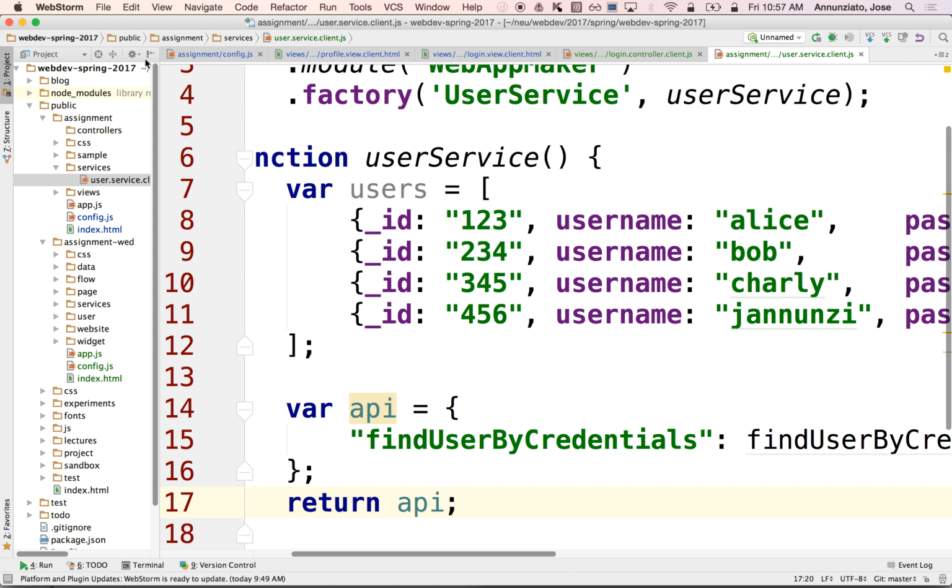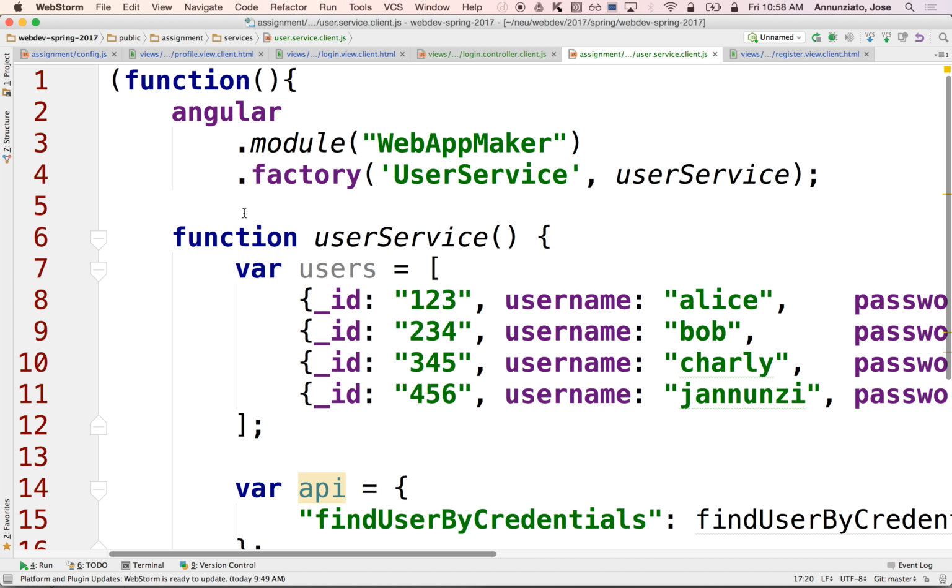So services can be implemented in two different ways, right? There are two functions that basically do almost the same thing. One is the dot factory function, right? The other one is the dot service function, right? And the dot factory, what it does is that it calls your function, user service, in this case. And there it is, our function, user service. It calls it. It declares everything that is in there.